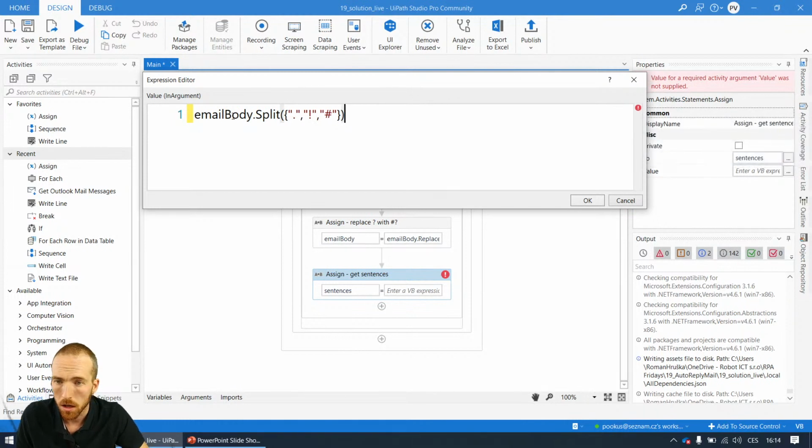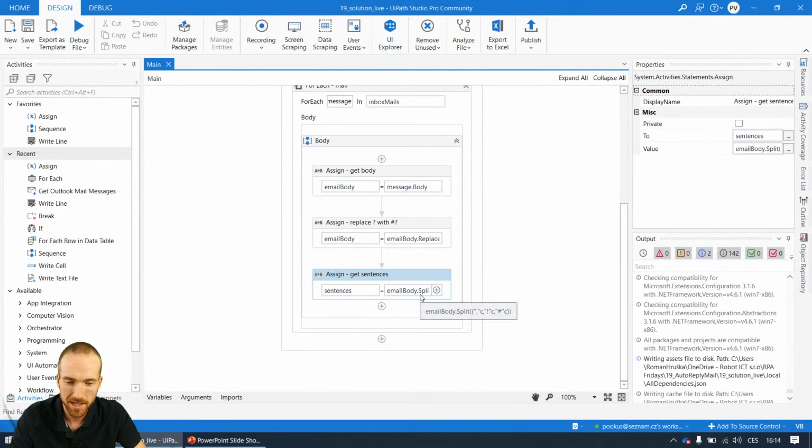Let me check it. No, that's bad. I have a little help here, so I'm sometimes looking out. But yeah, I know we have to add the little C's here, right? Yeah, good. So the little C after the quotation marks will convert it. It's a shortcut to character, to char. So that's how it works. So here I will just take the email and divide it by all these dot, exclamation mark, and dash. And what I will get are just sentences in array, like items. And if there was a question, then the question mark will actually stay in the end.